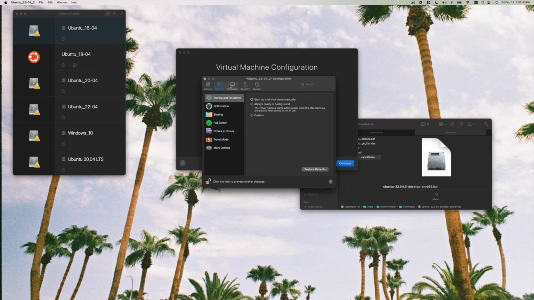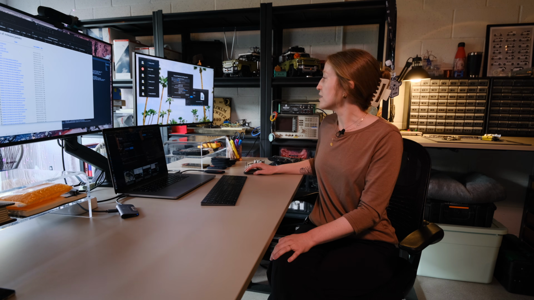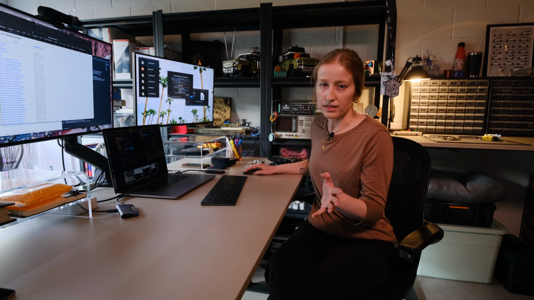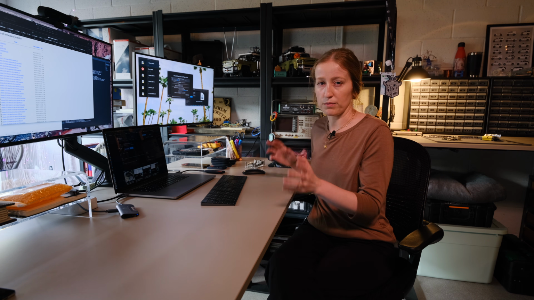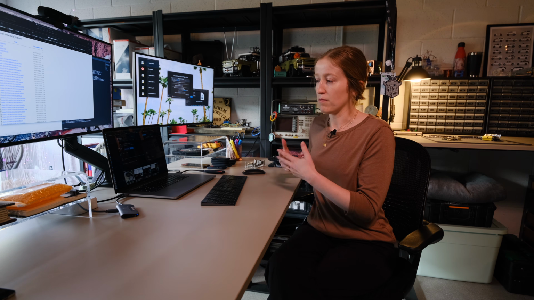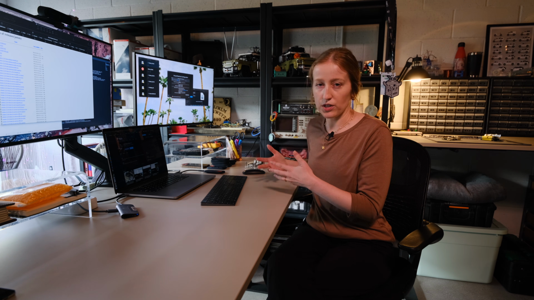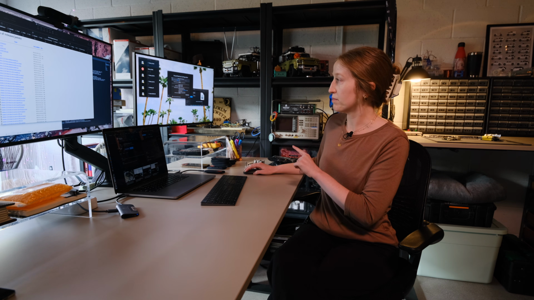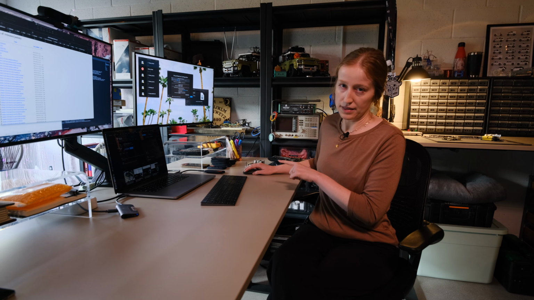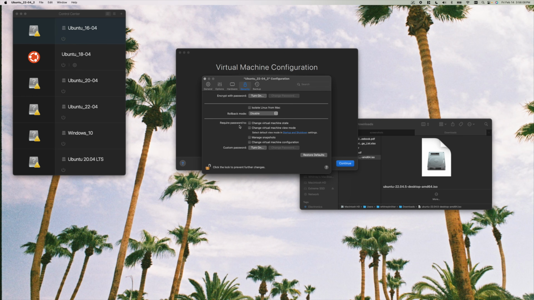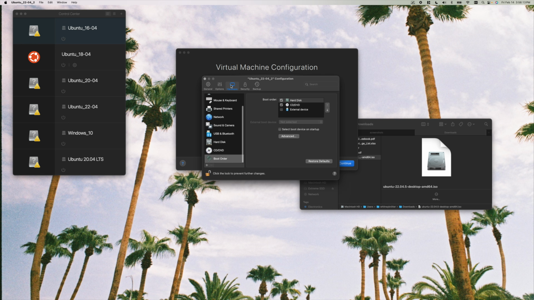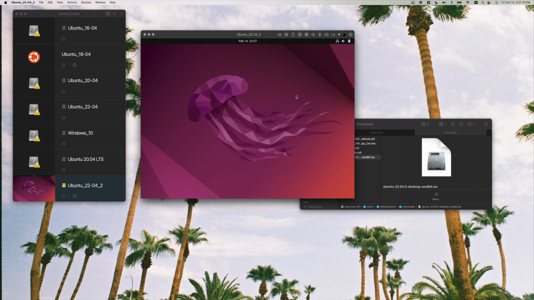Now, this is another good one I don't use: if you want to sandbox it and completely isolate your VM from the host machine, which is good if you're wanting a VM for security or cybersecurity things and you don't want anything getting out, there is this option in Parallels to isolate. I don't want that for this particular one because that's not my use case. And okay, we're good. Stop rambling, just install. Get to our initial Ubuntu setup here.